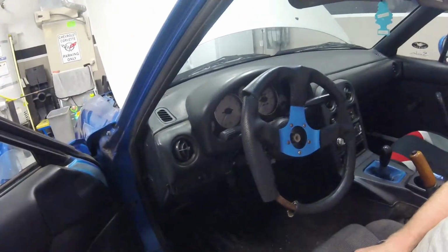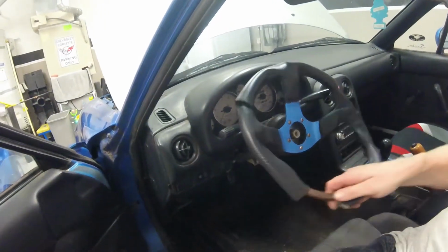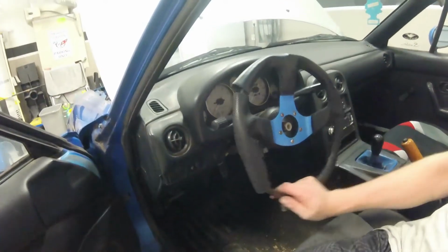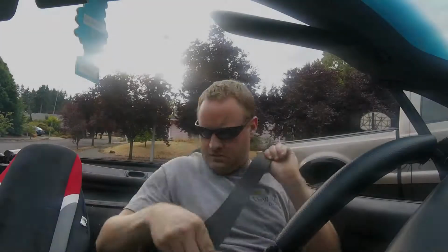Hey guys, another thing I wanted to show you real quick is the amazing steering wheel this thing came with. Very nice eBay looking racing wheel. However, look at the high integrity. Amazing, isn't it? Yeah, this sucker's gonna go.